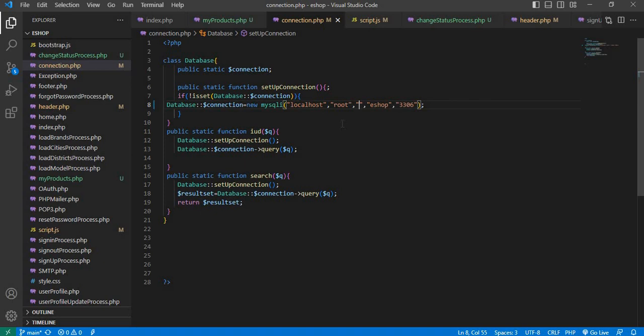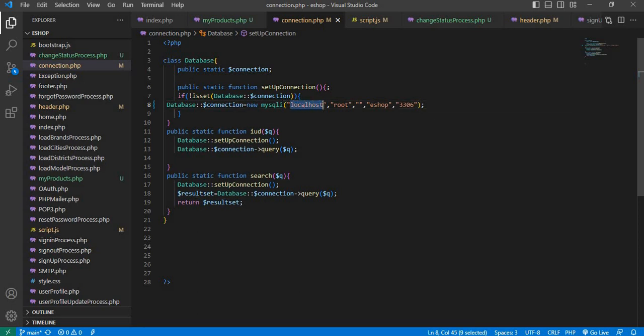Here I have created some functions for specific tasks. Now here I have created a function IUD for insert, update, delete, and here I have created a function for search, that means for searching purposes. Here I have created the connection, and before assigning functions we must create the connection.